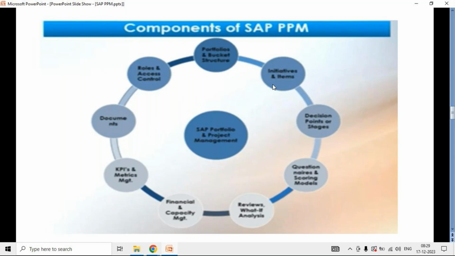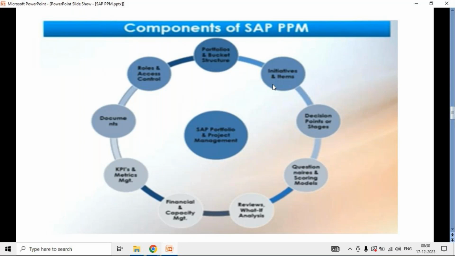Once they approve it, in the background the system will automatically create programs and do something like release the projects, or budgeted, these kinds of strategies we have. Those strategies come under the decision points. Based on your stakeholders, it will give you those kinds of decisions.